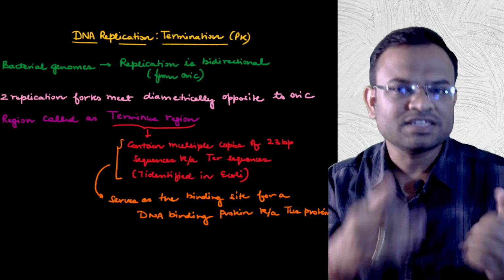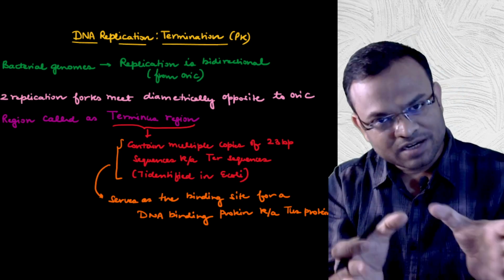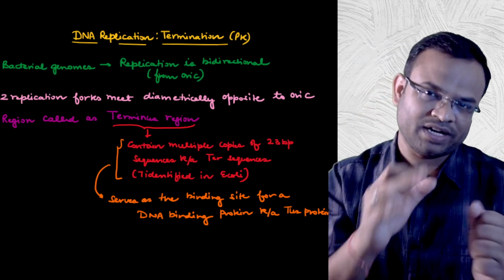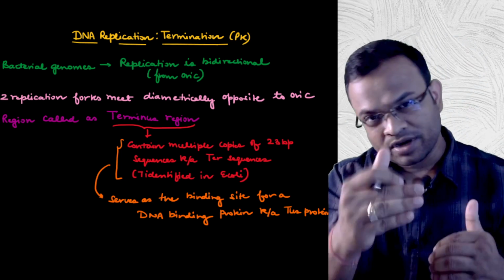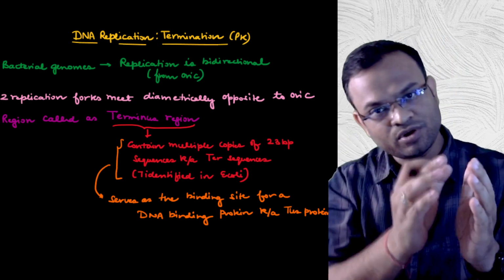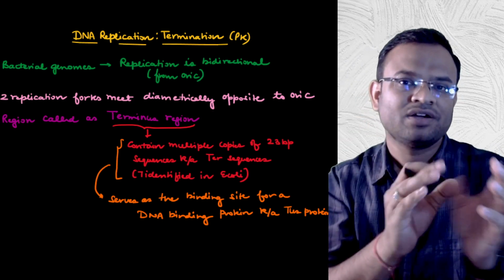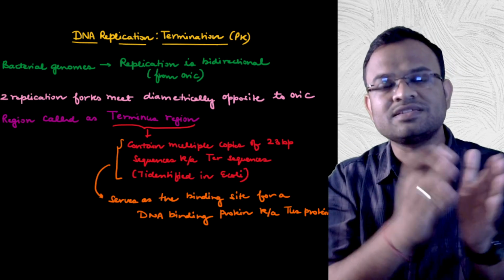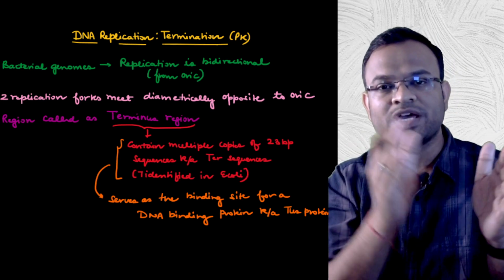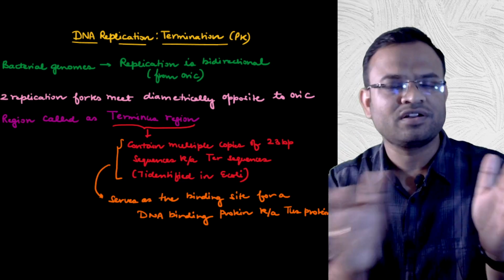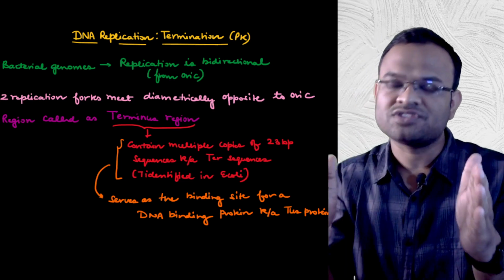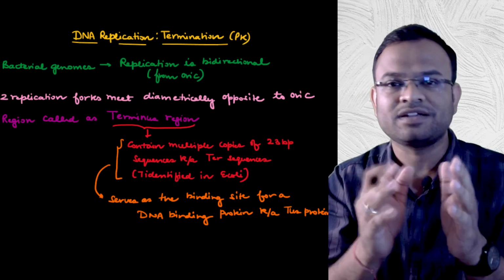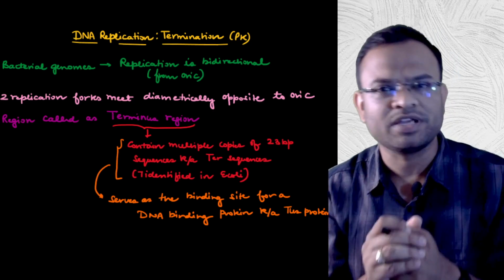In the initiation process, we started with the replication. That means all the protein machinery was assembled. In the elongation process, nucleotides were continuously added onto the growing chain. In this way, we were synthesizing the chain, adding one nucleotide after another. Now, what we are aiming at is terminating the DNA replication process.